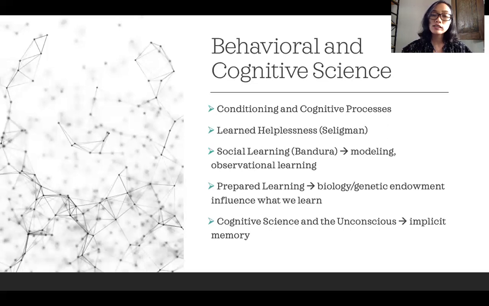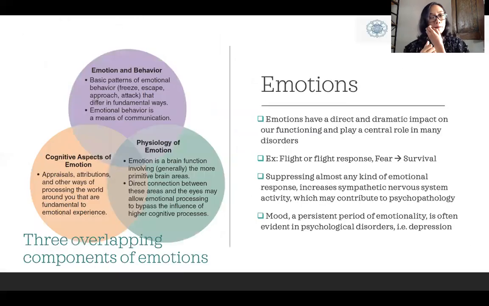And recently, cognitive neuroscience using brain imaging methods like fMRI has noticed differences in the processing of neural activity in the brain, depending on whether the person is aware of information or not. All right. And the next discussion is about the emotion perspective. So emotion here plays an enormous role in our day-to-day lives and can contribute in major ways to the development of mental disorders.